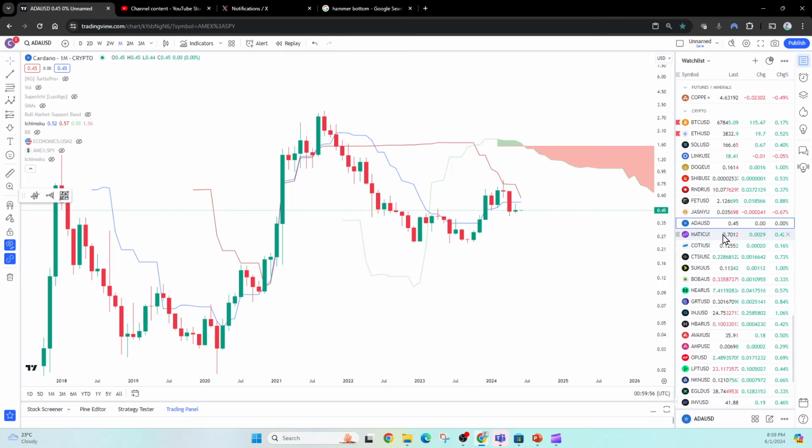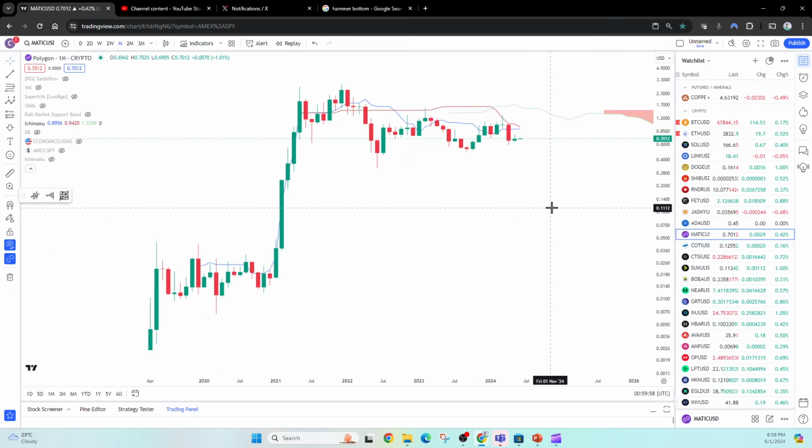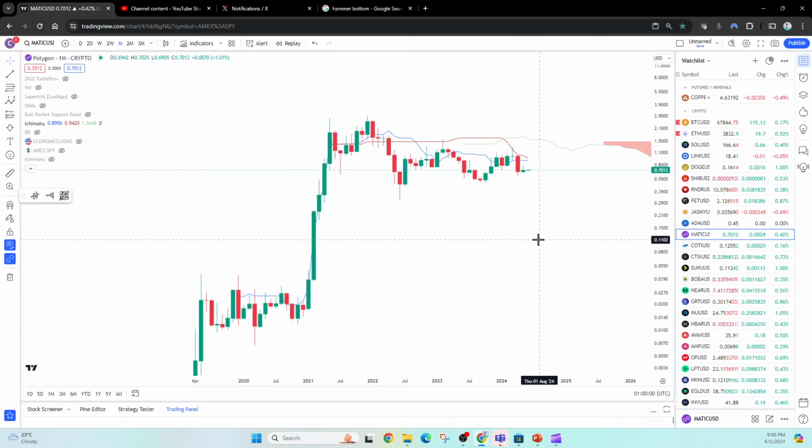Another older coin that has been severely underperforming is Medic. Medic looks sick. Medic looks sad. It's been forming a very, very nice base up here. I do think that this whole thing right here is reaccumulation. The bottom of the cloud over here is starting to form for Medic. It hasn't quite formed yet, but it looks like it's underneath the monthly cloud. It looks like you potentially have the Tenkan Kijun cross happening relatively soon, right?